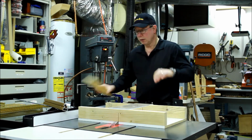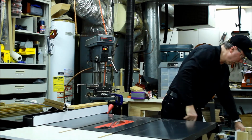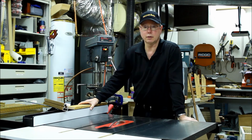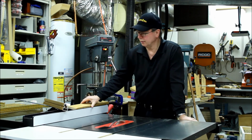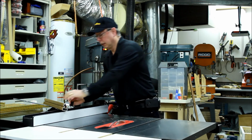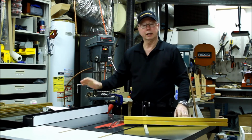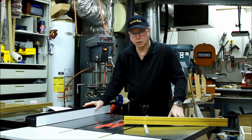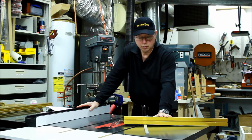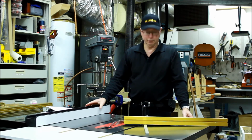So that's really all I wanted to say. A couple of real good safety tips. There are hundreds and hundreds of safety tips on table saws. There are entire books written about them. But those 2 rules, to me, above all, are something you should never forget. Never forget, you're ripping, use your fence. If you're cross-cutting, use either your miter gauge or use a sled of some kind. That's all I've got to say.